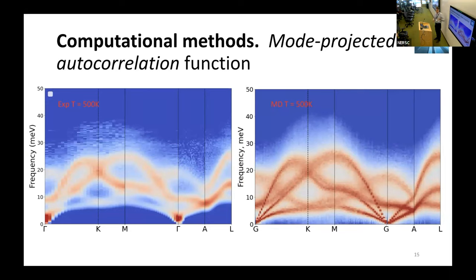For example, for the temperature-dependent effective potential it's only third order, but the autocorrelation function, because it contains these exponents, it represents up to an infinite order. So it represents all correlations in the material.